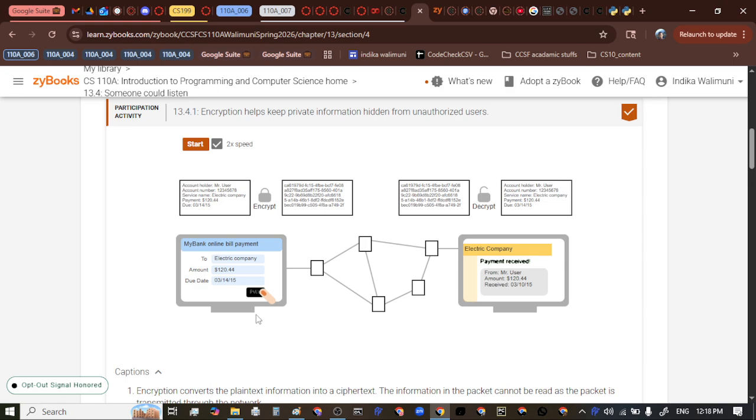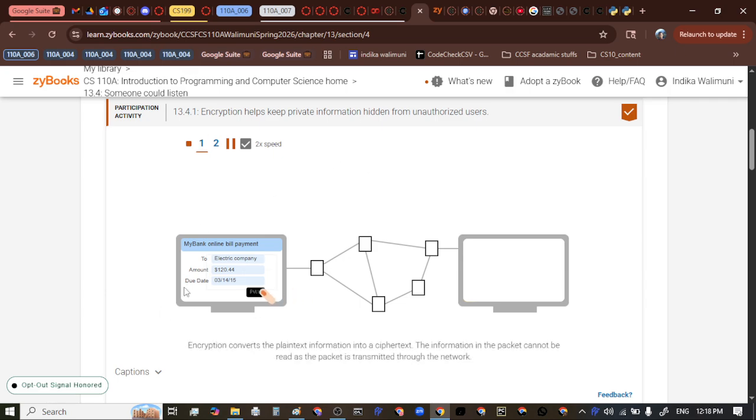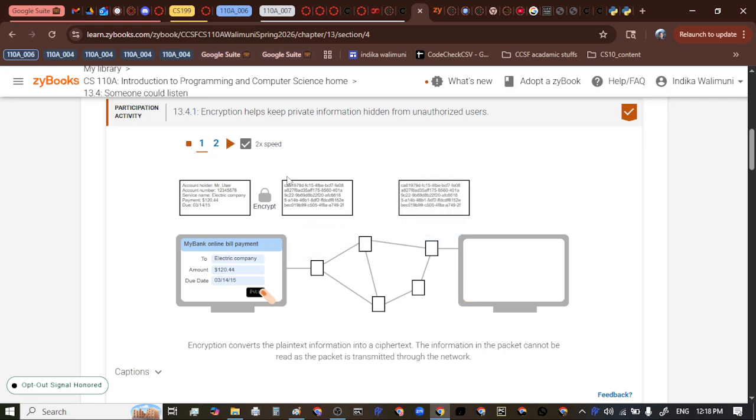So if you do not encrypt it, then people can illegally access that information and get access to those credit cards and whatnot, right? So let's play this one. This is the information we are sending out, and you can see that it's actually plain text, right? But when we encrypt, right at the browser, the moment we click the pay button, before it even goes to the internet, that client page, which is the browser tab of the electric company, encrypts that into something like this scramble, right?